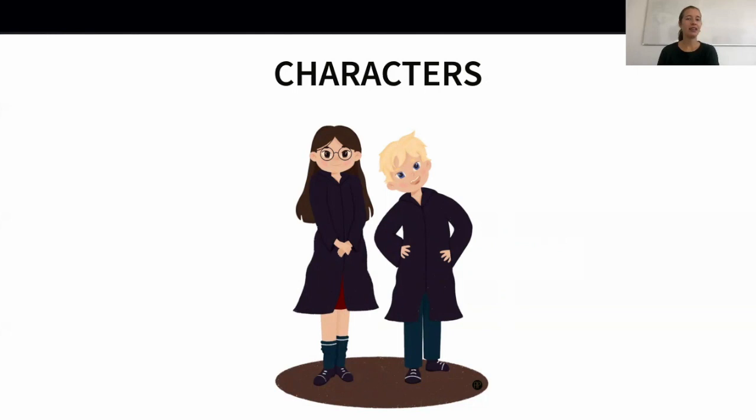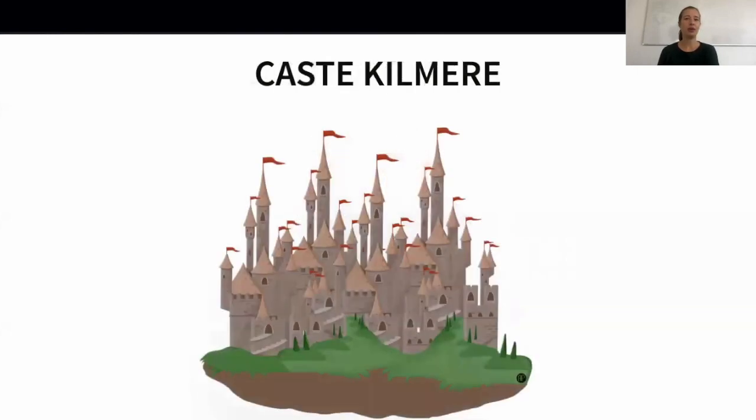One day, Lizzie's parents decide to send her to Castle Kilmere, a well-known magical boarding school, with the hope that she will become more open-minded when being surrounded by many other children. But only after Luke's parents allow him to go too, Lizzie agrees. Castle Kilmere is a really old school which has been around for centuries. No one really knows how old the school is, but it's well known all around the world.